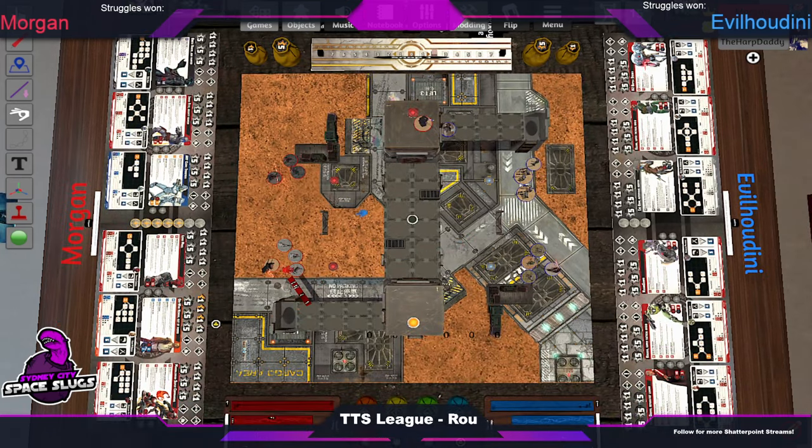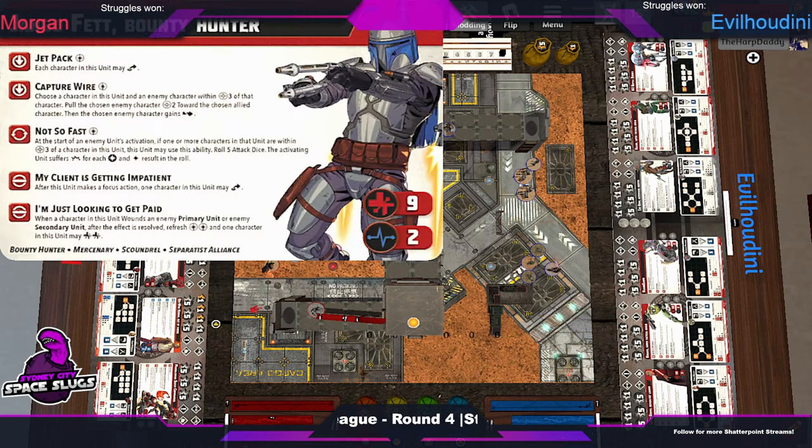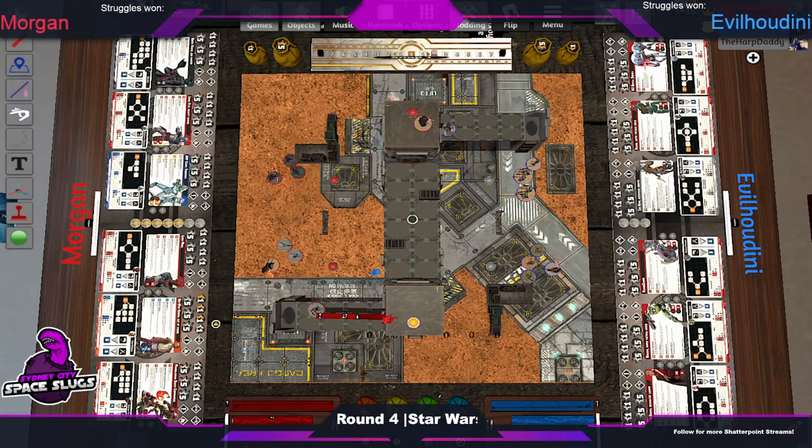So we're doing a... what's the ability called? My client is getting impatient. So he does a focus action and a jump, which is great. He's then going to do an advance. It's going to be a fairly light turn. Not going to be taking any hunkers or anything like that, and just getting on the point. And that is a big swing, already scoring 4 for Morgan. So you can thank the mind trick off of Obi-Wan Kenobi for doing that.